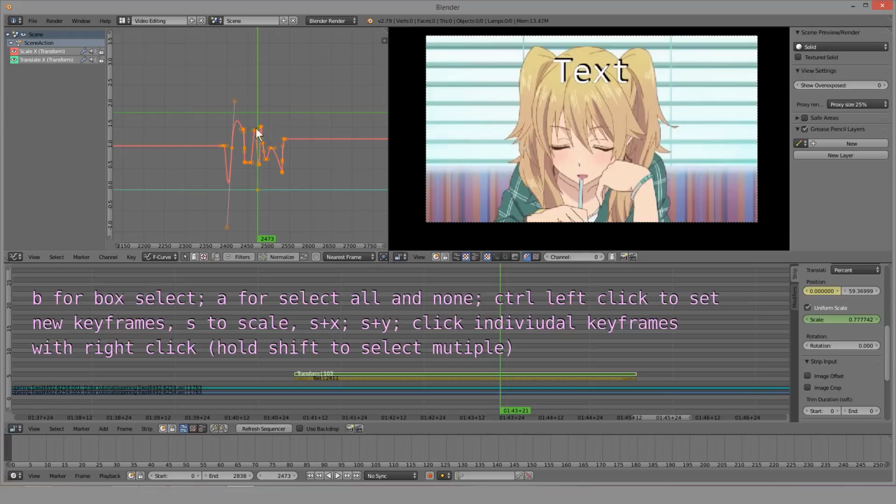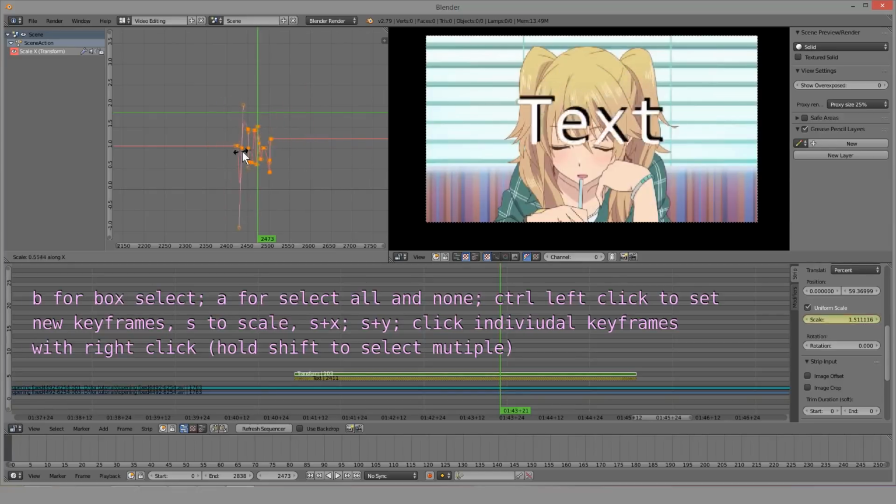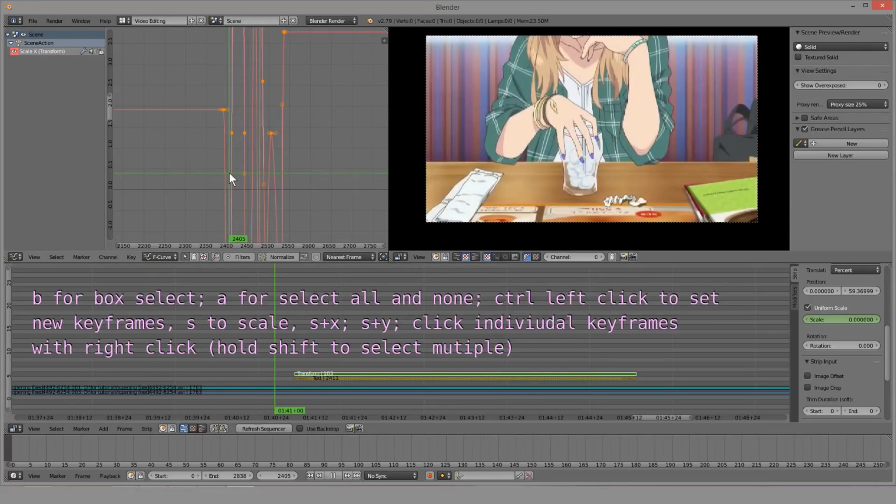And I can use the A command to select everything. I'm just going to delete this one, but I just clicked it and hit X and then delete. So I can use A to select all these keyframes, and I can use the S command to scale. I can scale the X value by hitting X, so it'll make it kind of condensed. So it's a faster sequence, because remember the bottom axis is the amount of frames it covers. And if I do Y, it makes it higher scaling, basically, all the way down to a scale of 0, which would be, I think, nothing. Yep.